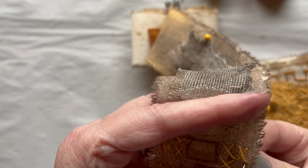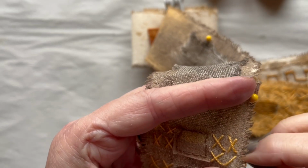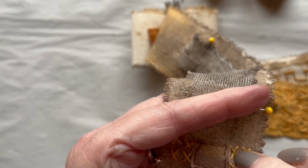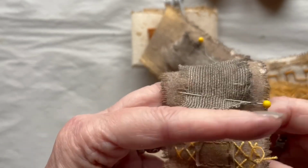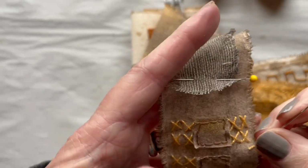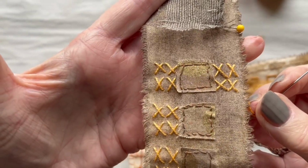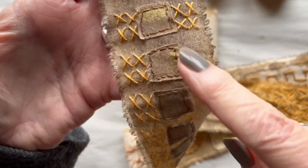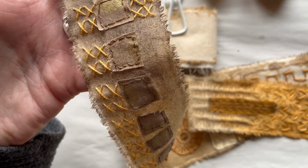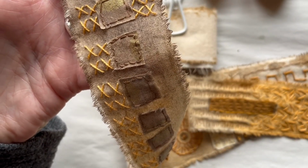So as long as you don't tie your thread too much so your fabric buckles and it lies flat, you can do whatever you want to do. So like this. Yeah, now I'm running out of thread, so I will stitch all that way down and see what I can come up with next.